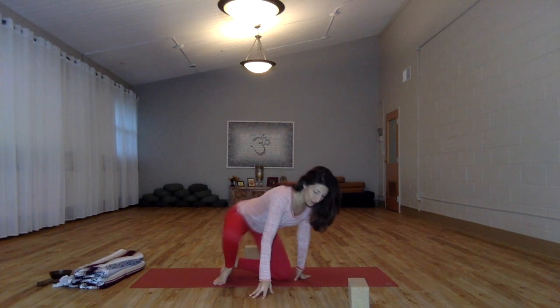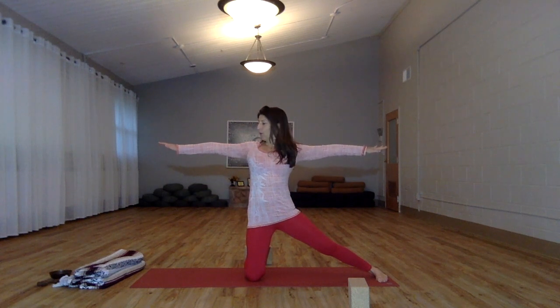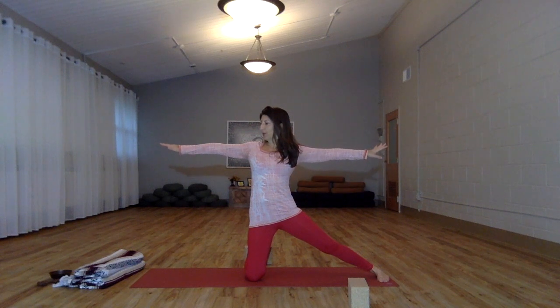Let's go ahead and come into kneeling. And then from here, you're going to take your back leg, whichever one that is, because we're facing one another, so I know it can get a little confusing. You're going to straighten, and so that back leg is straight. And this would be your front leg of your warrior two, which is lovely because you don't have to put in all that effort, yeah? So right now we're just working with the back leg of your warrior pose.